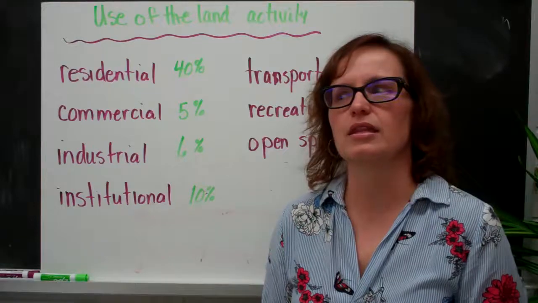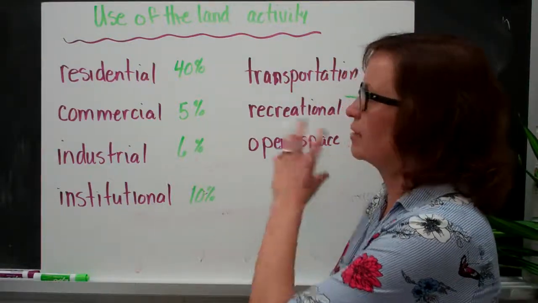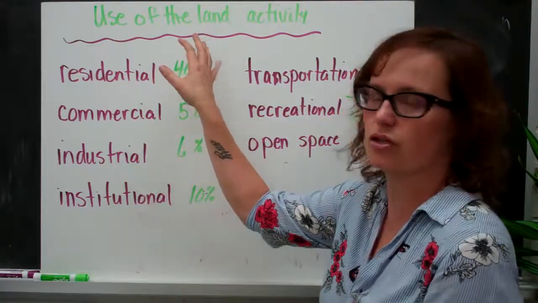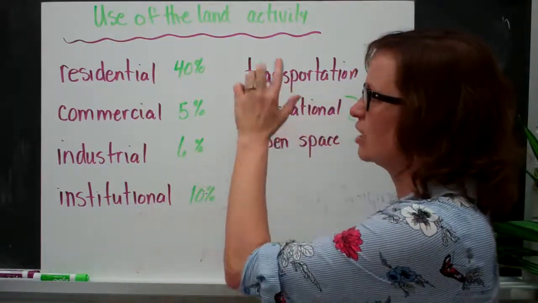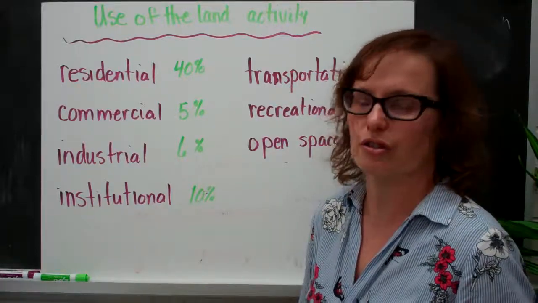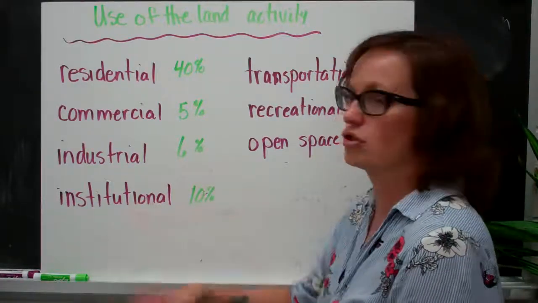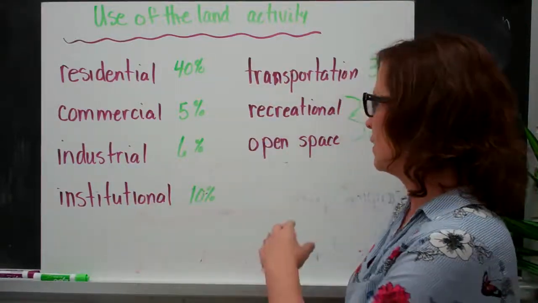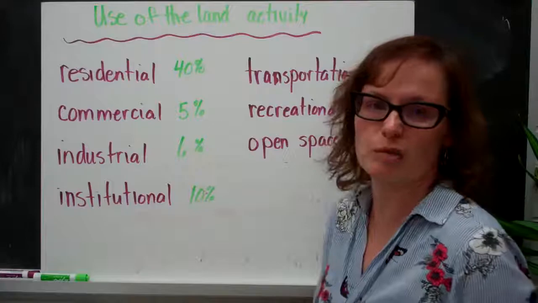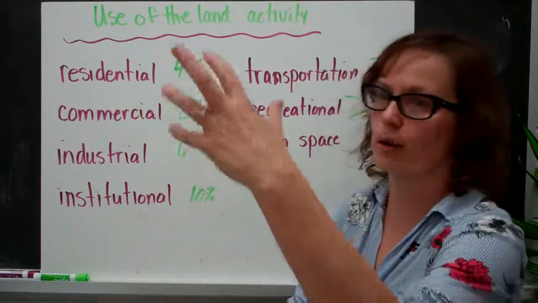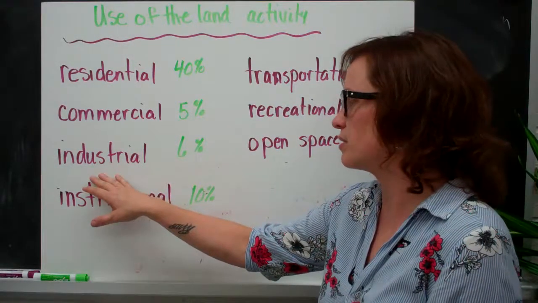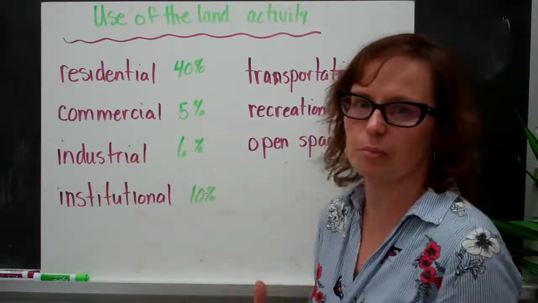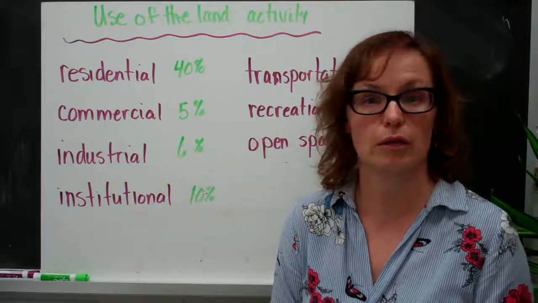Now, the difficulty is trying to find the balance between this, because if you have a little bit higher residential but you don't have good transportation, it's difficult to move around your settlement. If you put institutions like schools beside busy highways, that could be unsafe. How do you decide where your open space is going to be? Are you going to spread it throughout? Are you going to have it in one area? How is it going to be connected to your industrial areas? So there's a lot that has to come into play when we're thinking about how to use the land.